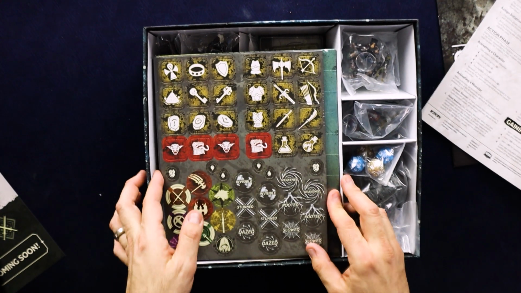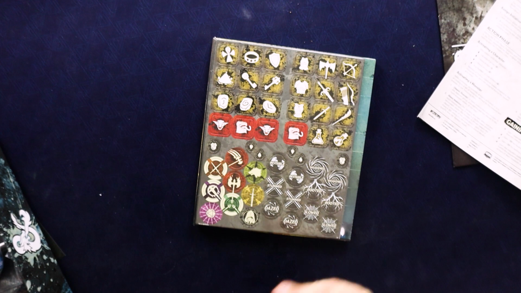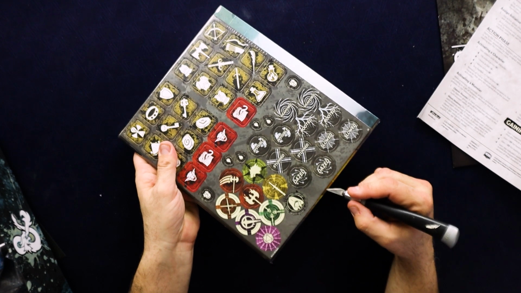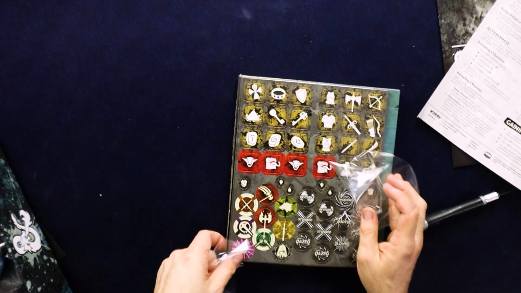Okay. Here we have a variety of tokens and the boards. Let me move the box to the side because I'm going to need a little bit of room to look at this board. Let me get this little pack of things open if I can. I'm trying to find a safe place to cut here because I don't want to mess up the components at all. Okay.